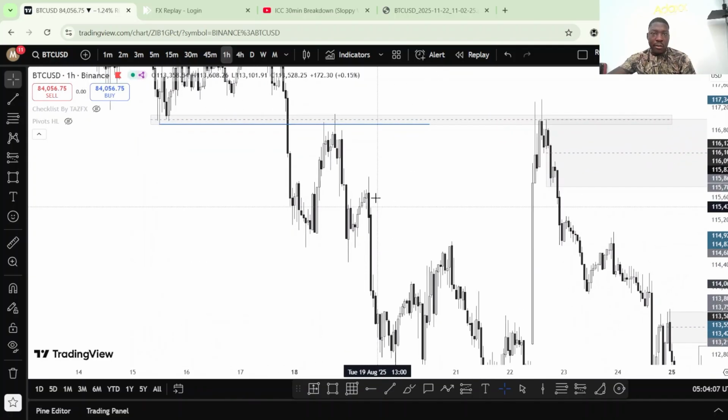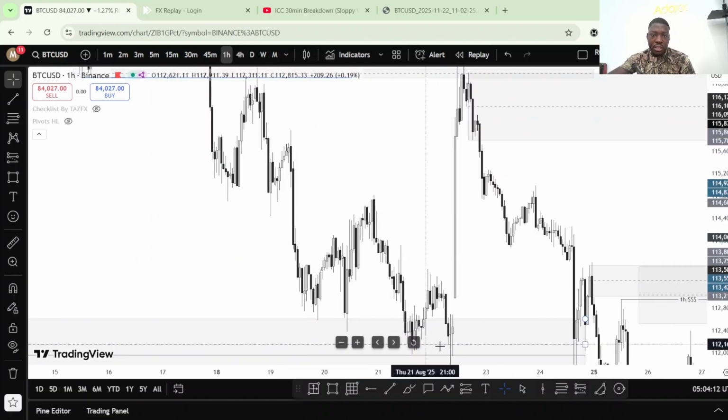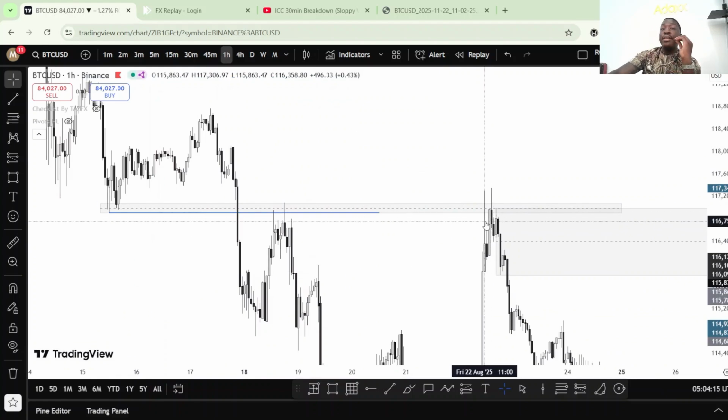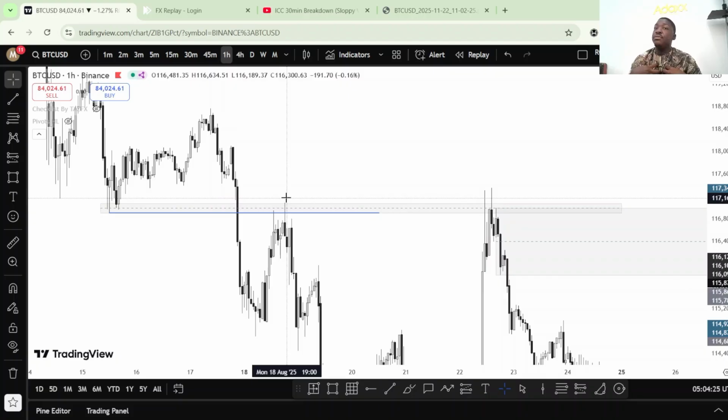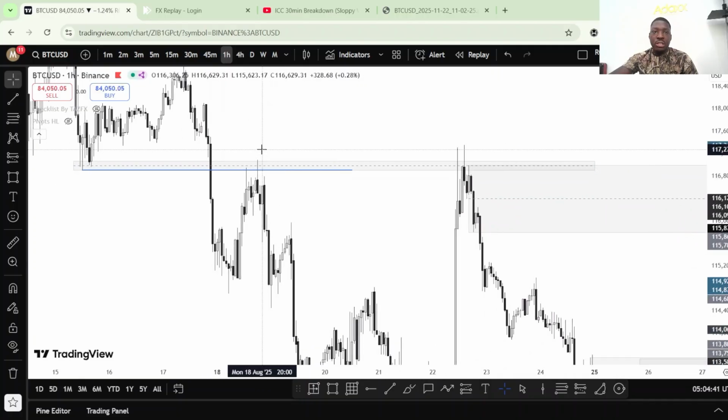So there's no way for us to look for an entry. Nevertheless, I could have shown you how to get into an entry here, but price eventually came back to this level. And that's another thing: price levels are not invalid for a continuation unless price has closed within that level. That's just what I've seen from backtesting. The level could be years away, but it is still valid if price never closed. Price never closed within this line or inside this level, so this is still very valid. If price ever retraces back to this, I must still consider it for possible sells depending on the overall market structure.